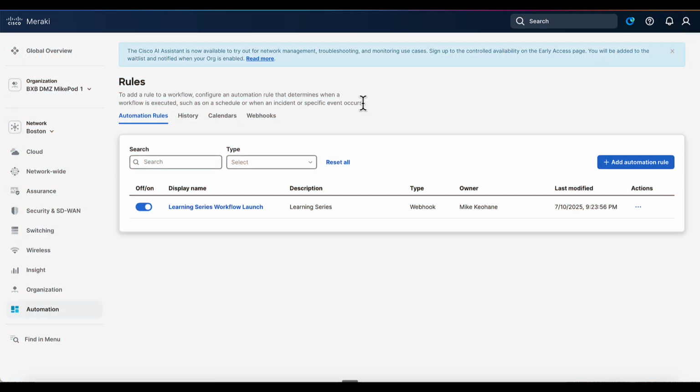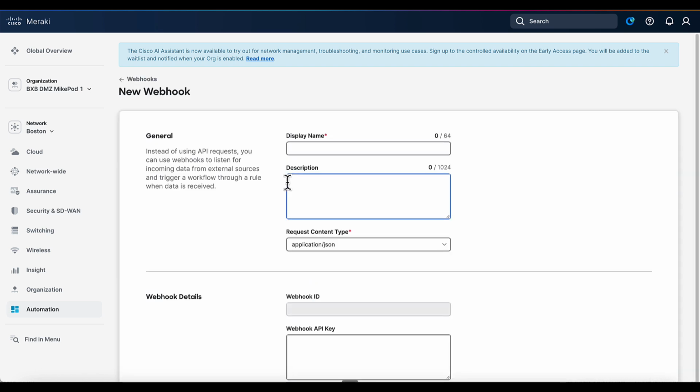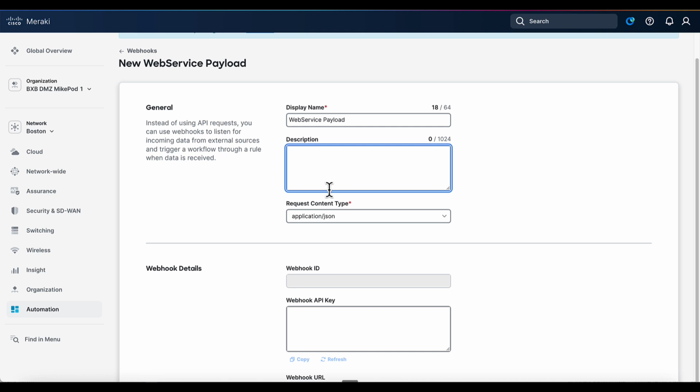Let's start by creating a new webhook. We will call this webhook our web service payload. And that is going to be a webhook carrying a payload to our web service workflow.